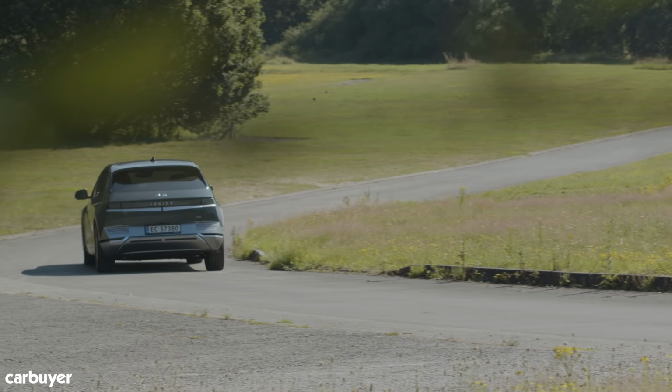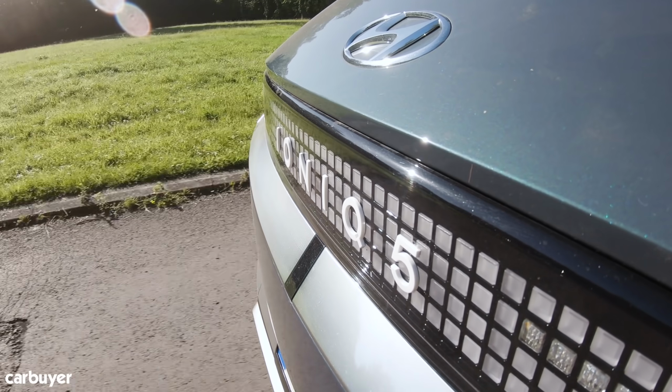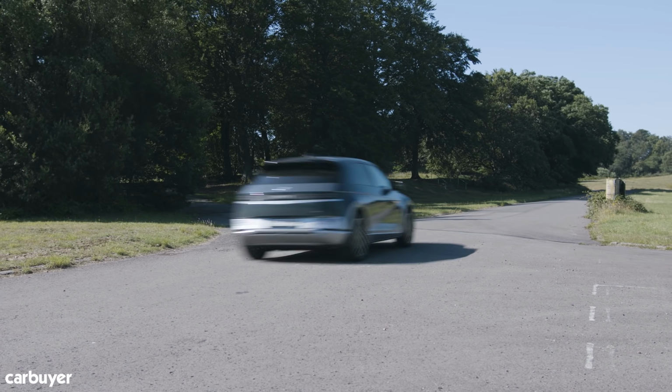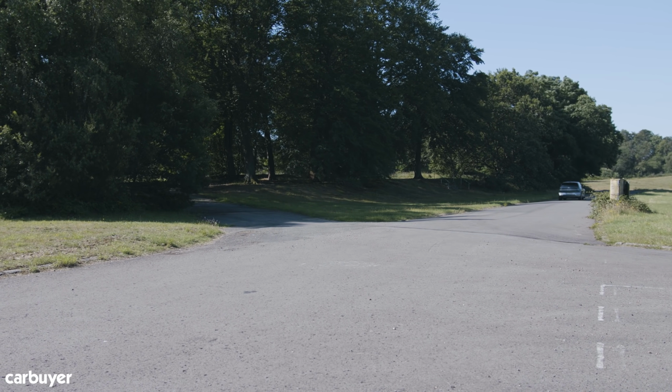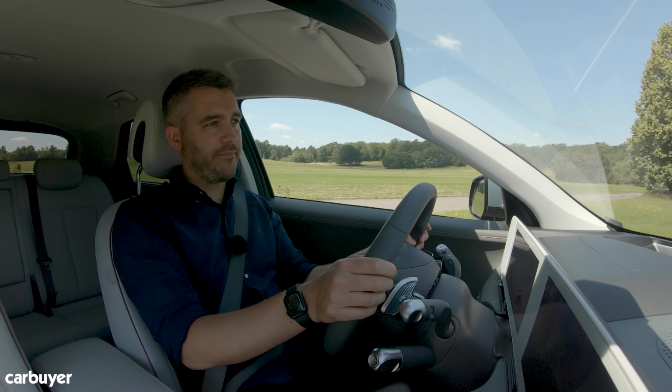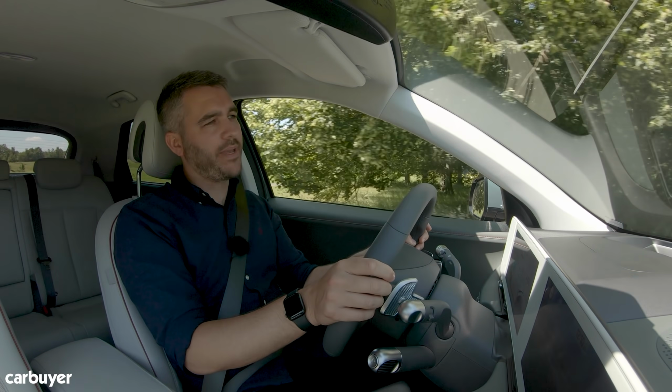We've not yet had a chance to try one of the cheaper rear-wheel drive models, but we reckon those could be the ones to go for. You see, even the cheapest model does 0 to 62 miles an hour in 8.5 seconds without sacrificing any of this car's fun handling. Try one, that's our top tip.